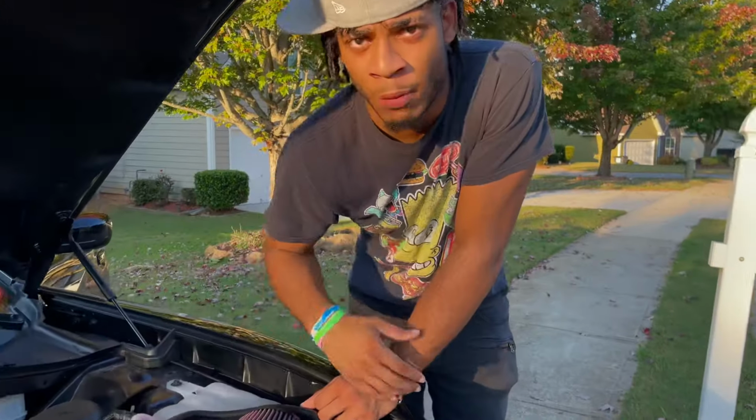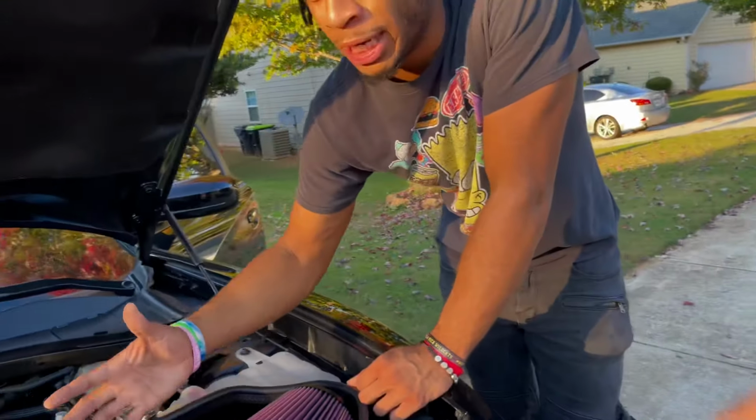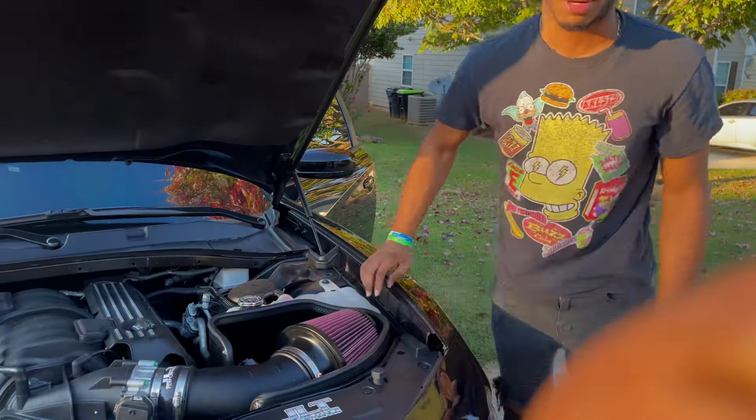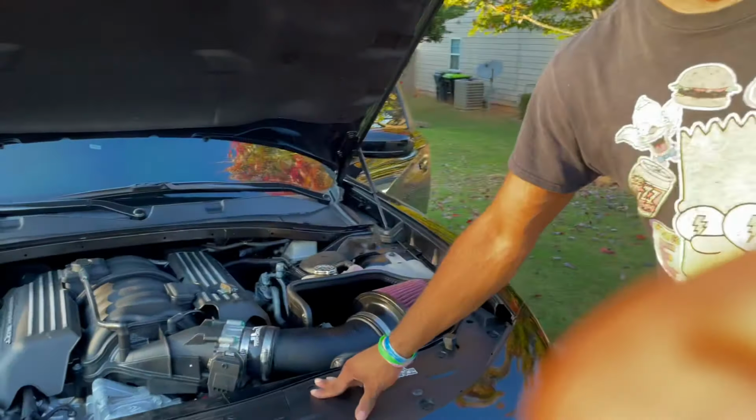If you guys were here right now with me, you could feel how cold it is on the engine. The whole engine is cold. It's about 32 degrees Fahrenheit. It's almost damn near frozen. If water leaks out of this son of a bitch, it's gonna snow.